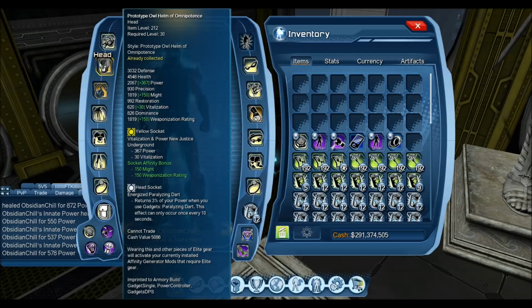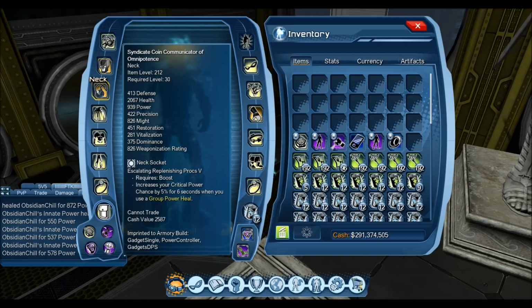If we're using, say, light or another controller power set, quantum, where the cooldown is 30 seconds instead of 60 seconds regularly. Right now it's gadgets and mental that have the 60-second one. So if you're using a 30-second one, yes, I would use the 5% then because you're earning more supercharge. But for gadgets and mental, you don't need that. I'm using energizing P-Dart just to get a little power back when I'm using that debuff. That's all. Neck mod obviously is replenishing procs.